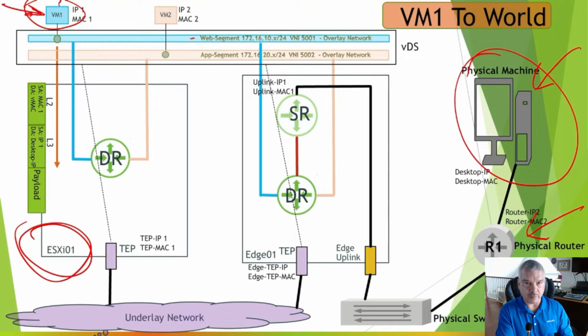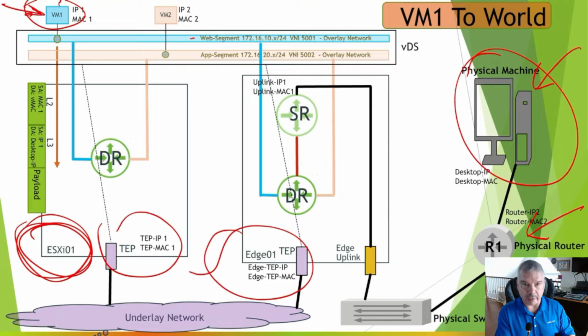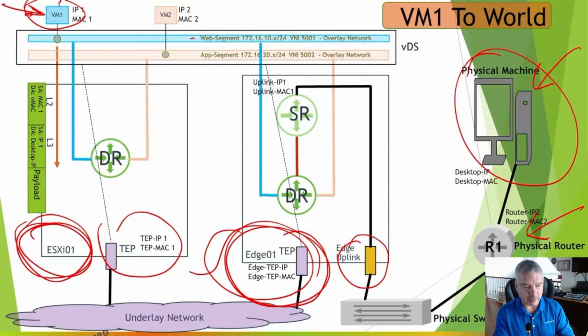In order to get to the outside world, I'm only doing a single tier environment here, so there's only a tier 0 gateway. We'll need to go from our ESXi host, our compute, over to an edge host, our edge transport node. You'll notice my edge in this example has a TEP and then an uplink. I'm keeping it really basic and simple in this diagram instead of going crazy here.